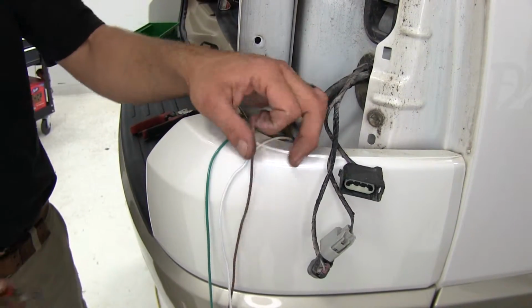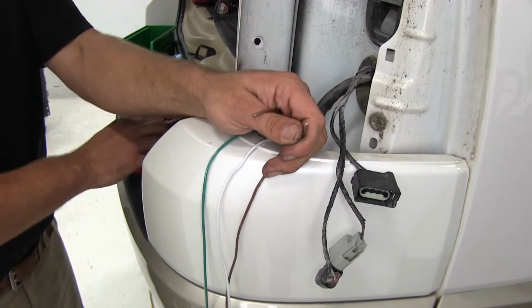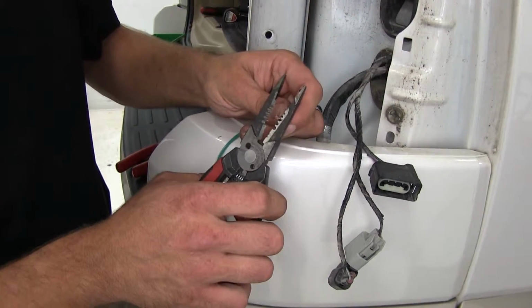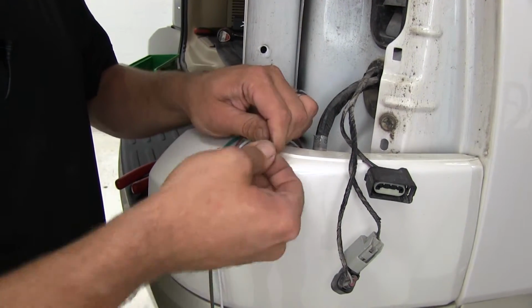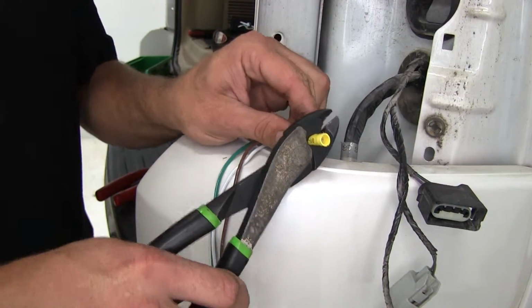Now that we've got our sockets installed in our lights, let's get our wiring ready. We're gonna start by taking just enough brown wire for what we need here. We're gonna strip both ends of that back, and place those together and give them a little twist, make them from two wires into one wire. Yellow butt connector is gonna slide down on that. Get it crimped down.